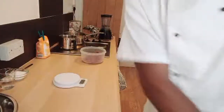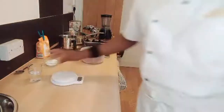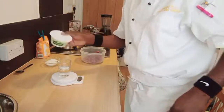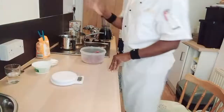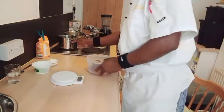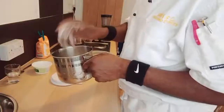Now my friends, I'm going to weigh out my ingredients. I have 75 grams of caster sugar, and I'm going to weigh out 67 grams of water. I'm going to bring my water and sugar to the boil — it's nice and easy to make. I'm going to pop my sugar into my lovely saucepan and dissolve the sugar and water together on high heat.